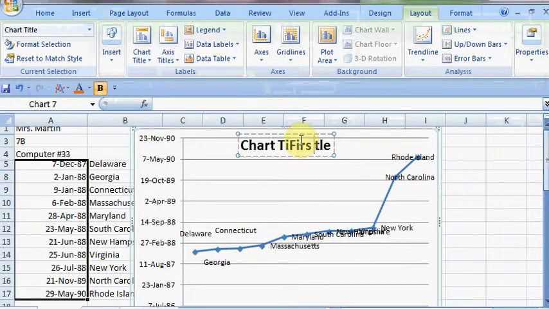First, let me get rid of it. Sometimes you can just type and it just shows up, but I think because I clicked out of it. So type first, last name, and then you guys are either 7A or 7B, so put a comma and then 7B or 7A. So your name should be up there at the top. That's all you have to do.